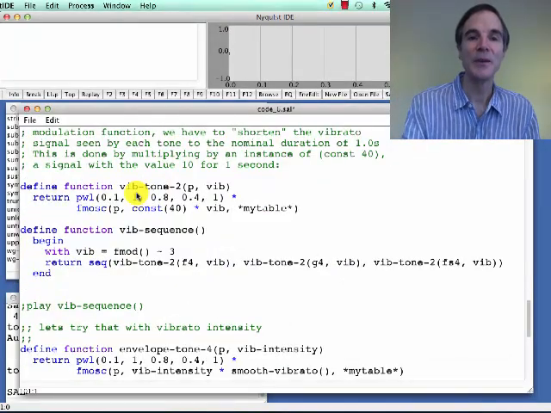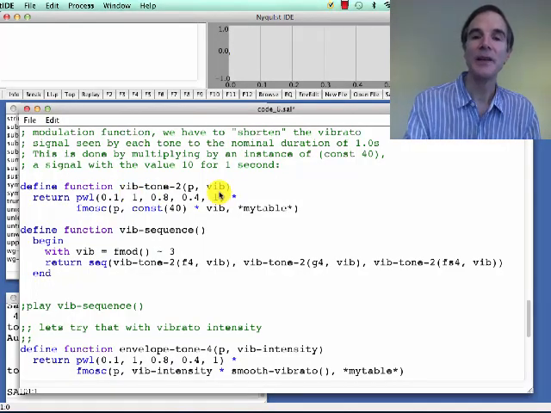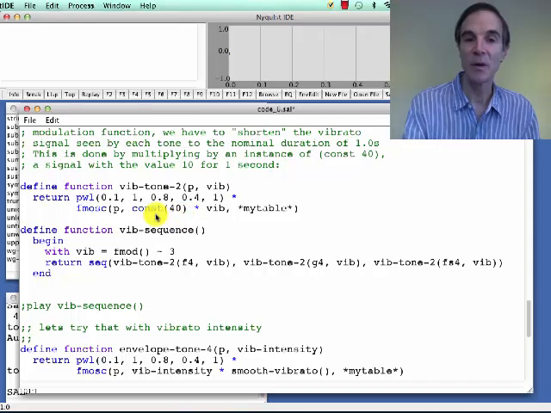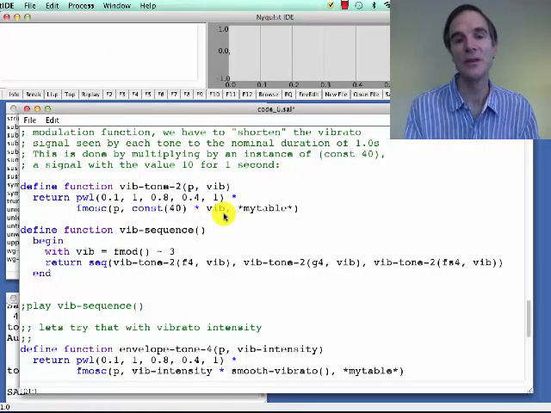And to do that, we change our synthesis function a little bit to take a vib parameter as a sound. And the important difference here is, whereas before we just took 40 times the function, now we're taking const of 40 times the function. So why would we do that?